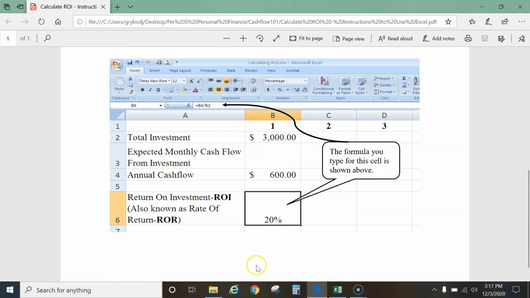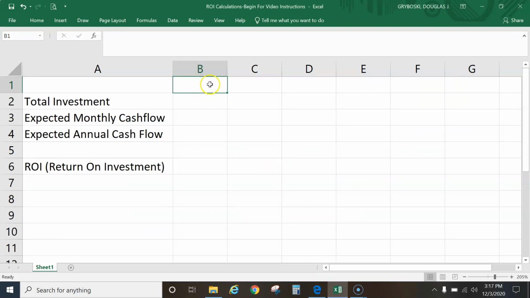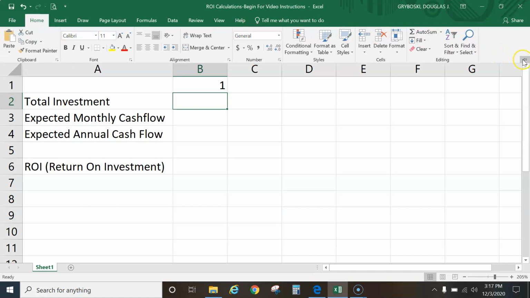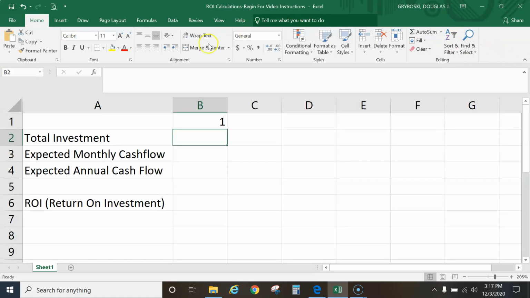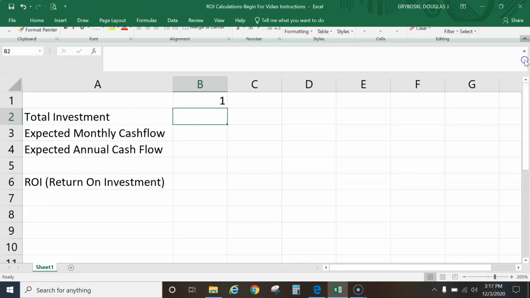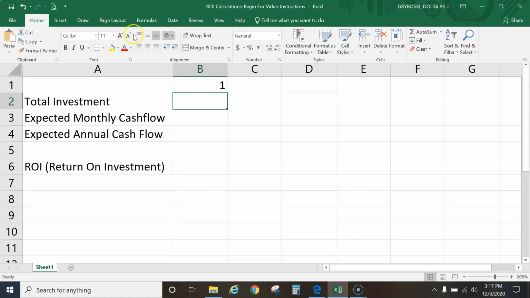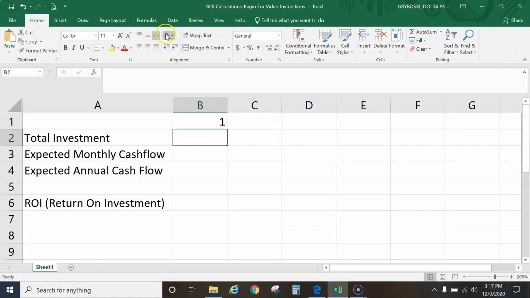So I'm going to go to my Excel, and here's what we're going to type in. First, we're going to say this is scenario number 1. Don't worry, we'll format it in just a minute. I should have this turned on with my pin. I'm going to click the little pin. That means keep the ribbon down. If you ever want to hide the ribbon, you just click the arrow right here. It hides it. But then to get it back, you've got to click on one of these pull-down menus. Click the little pin, and that sticks it. So now we can actually see it all the time.